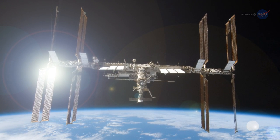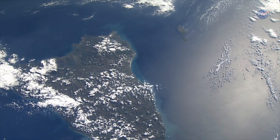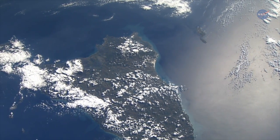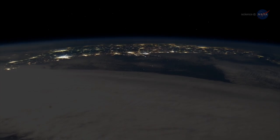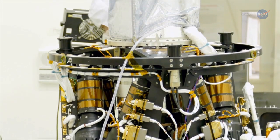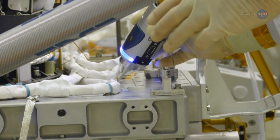The space station's orbit, different from that of most Earth-observing satellites, makes the station a unique vantage point for collecting valuable data about our planet's health and status. The orbit brings it closer to Earth and allows instruments on board to see our planet at different times of day under varying illumination conditions. NASA is adding to the station's Earth-observing capabilities with instruments like SAGE-3.